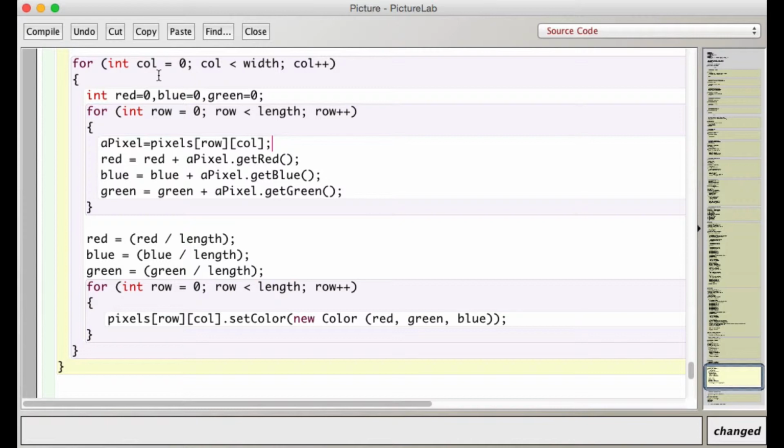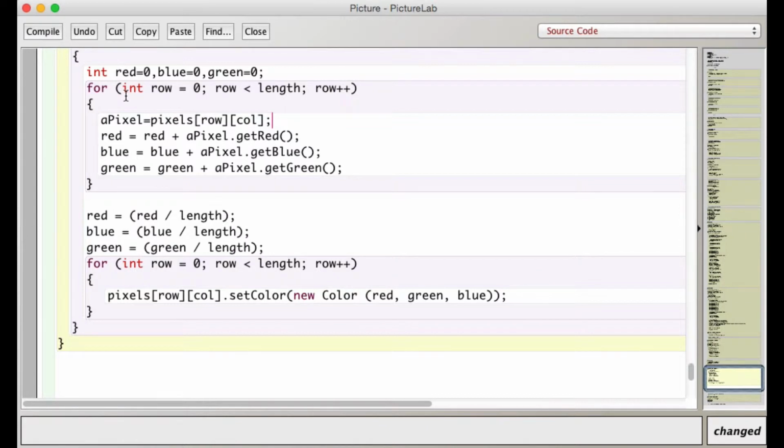So I do that on the inside, right, before I move over to the next column. And inside this outer for loop, I initialize red, blue, and green to 0. And then inside the inner loop, I'm going down through all the rows. I pull out a pixel at a particular row and column, and store a reference to it in pixel.